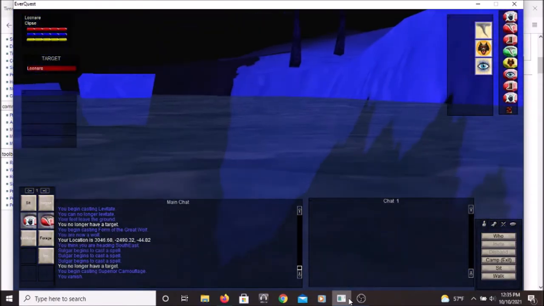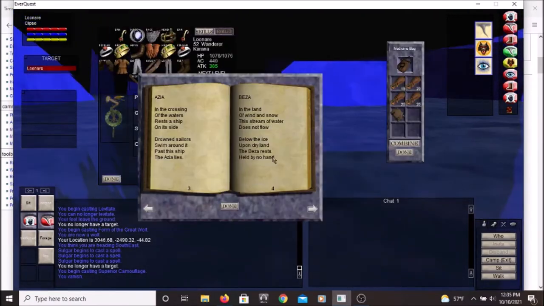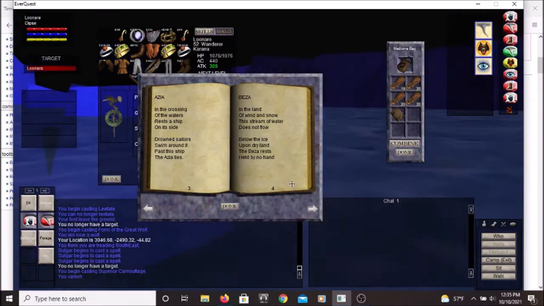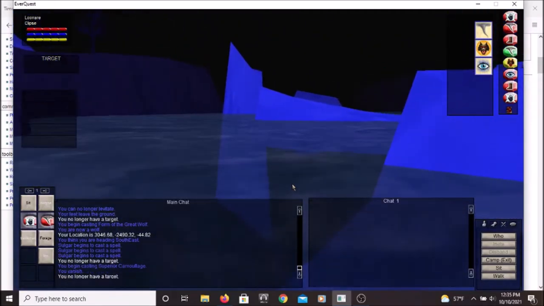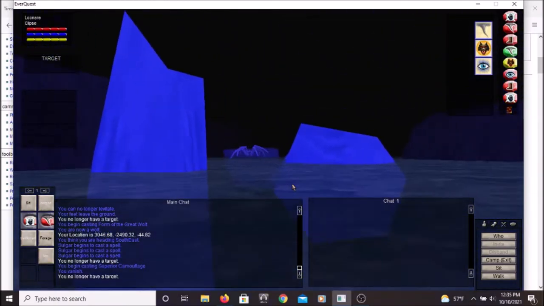It's water? No, yeah, this is just ice. So, my hunch is... what did it say? Okay. Does not flow. Below the ice upon dry land. Okay. Is there a gap in here? So maybe I'll just follow this.